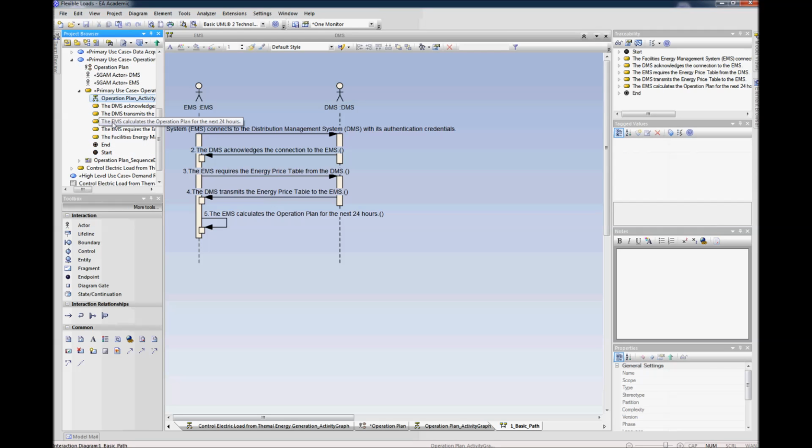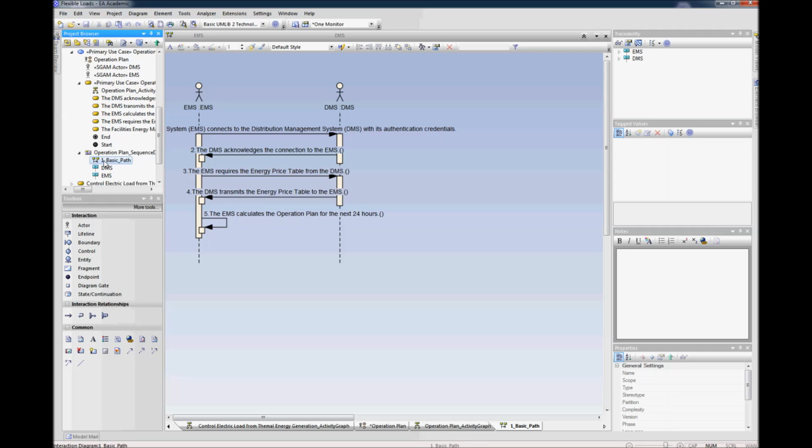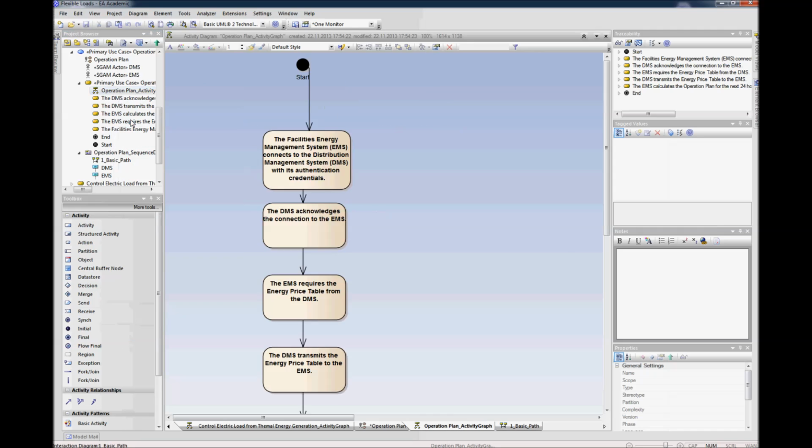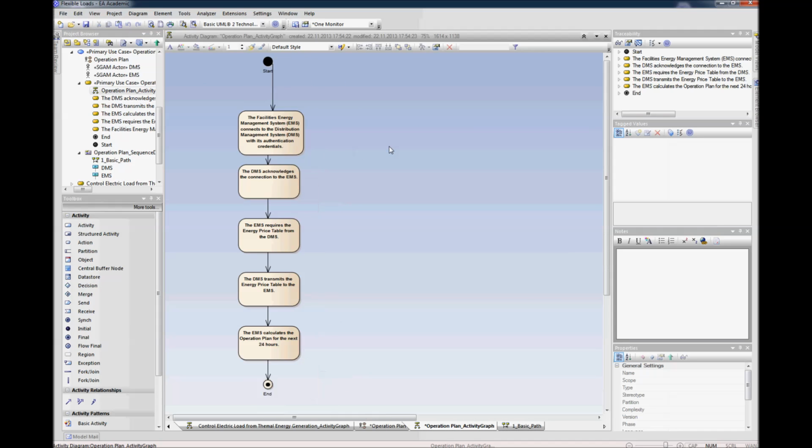First the activity graph, and here the sequence diagram. If we open the activity graph here, we see it's a simple, straightforward activity graph. In real-world projects we would go on and model alternative paths here, model exceptions and so on, but for now it's fine to see how the activity can look.